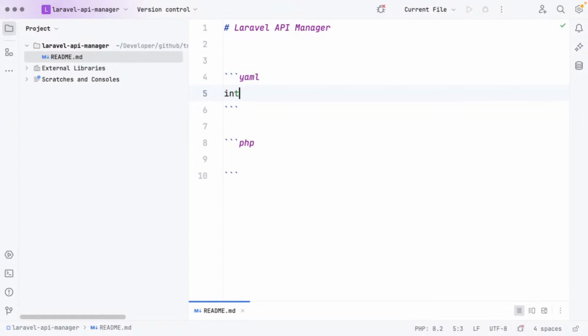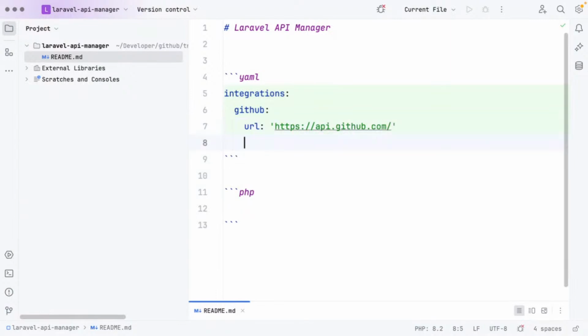So what I want to do is create an integrations configuration file. And let's say we've got a GitHub integration. This is going to have a URL, which we can configure, and it will be in version control, all that good stuff, github.com. It'll have auth. The type of authentication is going to be bearer auth, and the token will be something like that. And that'll be it for that one.